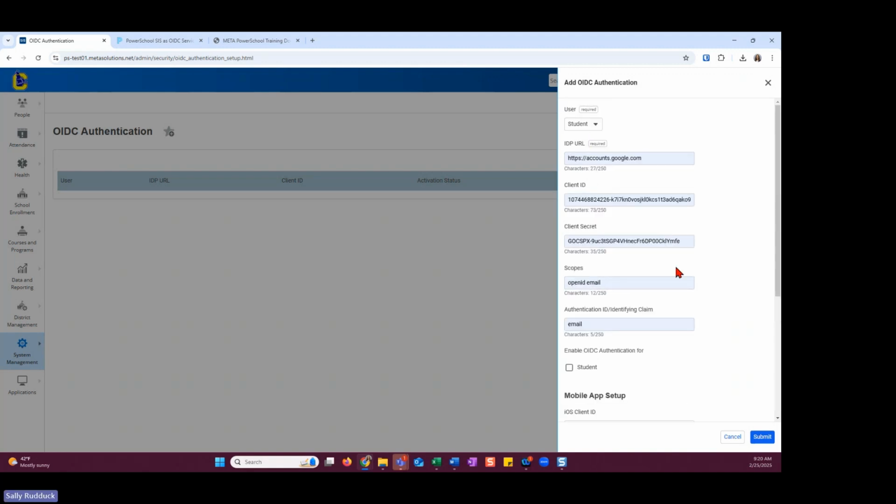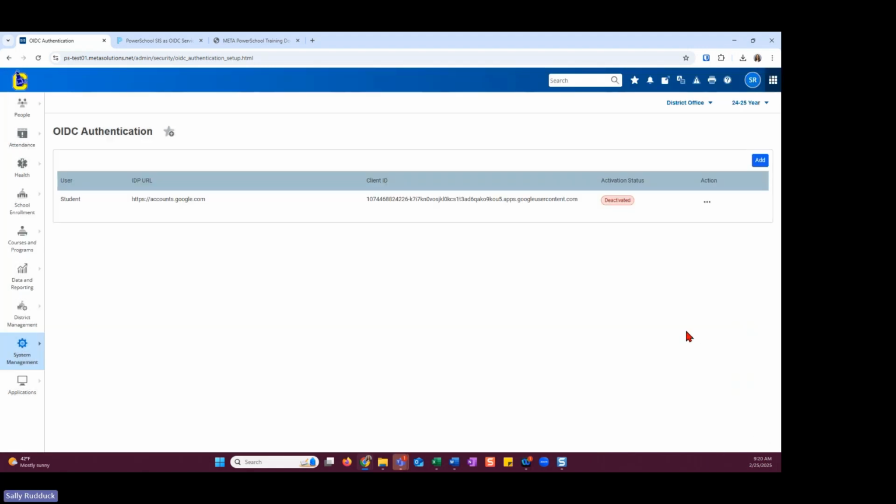Once you have your setup information for your user group, in this case student, you're going to click submit. Again, we did not check mark that box. We don't want to enable it yet. It's going to ask us to confirm our submit, and it does that because of the check mark box, wanting to make sure that's what you want to do and to enable it.